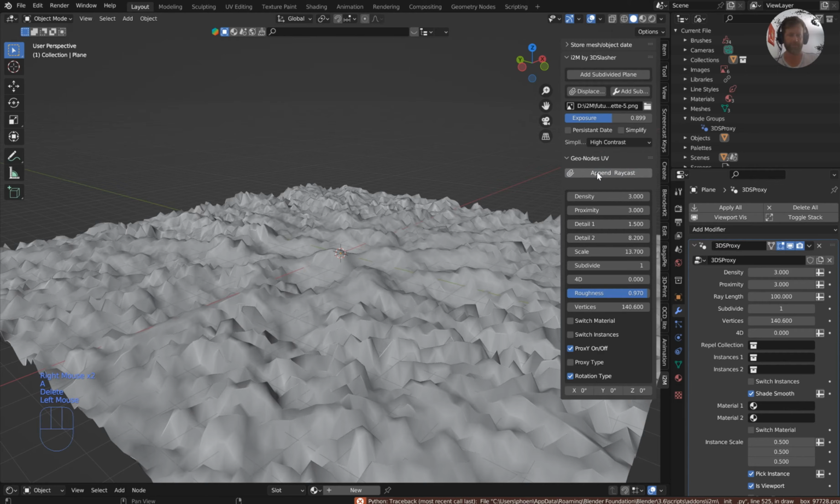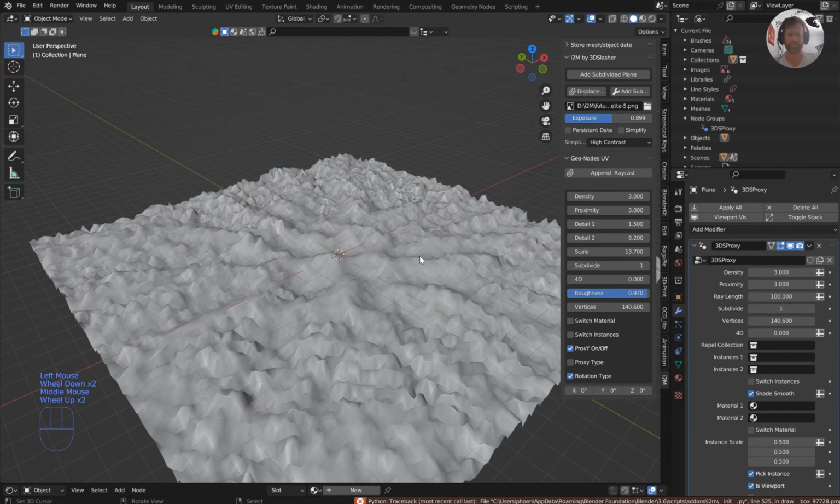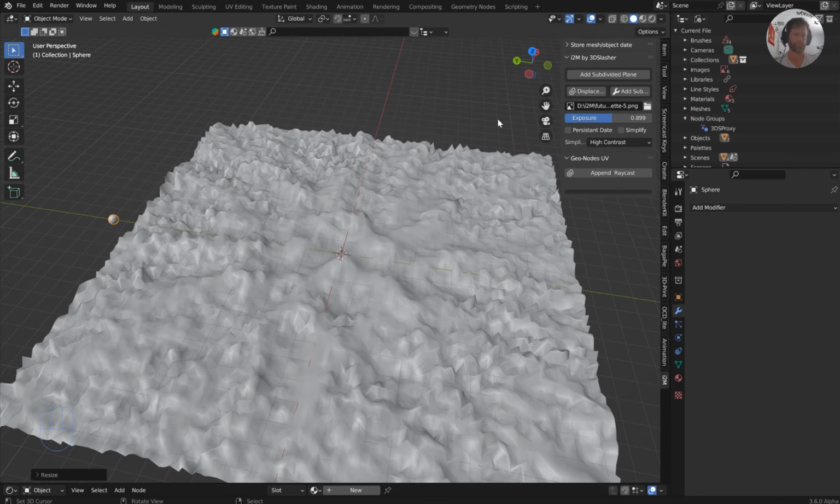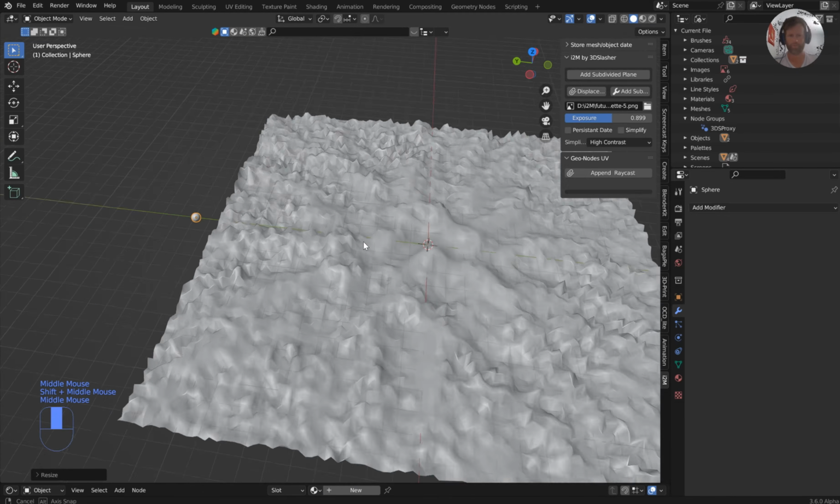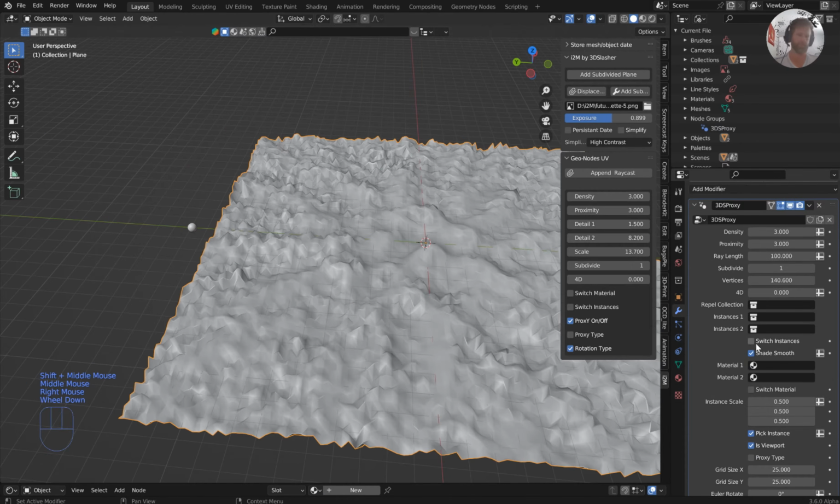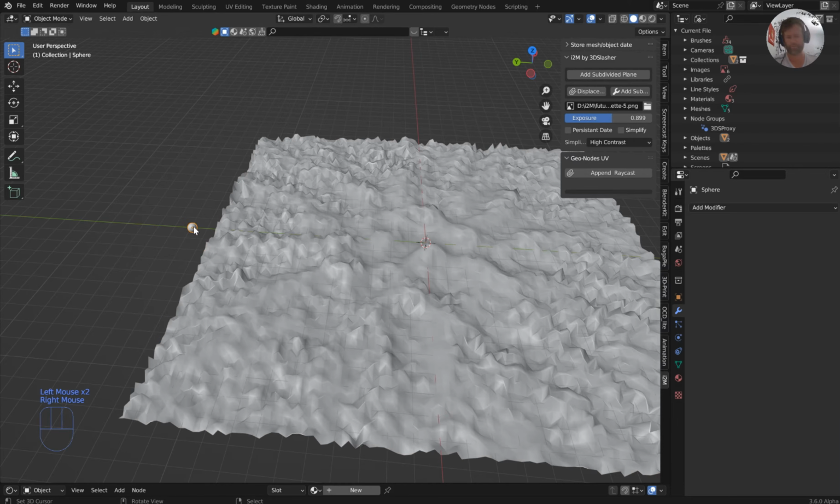It's supposed to come in with everything already attached, but that's okay. So presumably, if you have this, all you really need to do is have a repelling collection, an instance collection 1, instance collection 2. You can switch between those instances. So what I'll do is I'll just make a new collection.